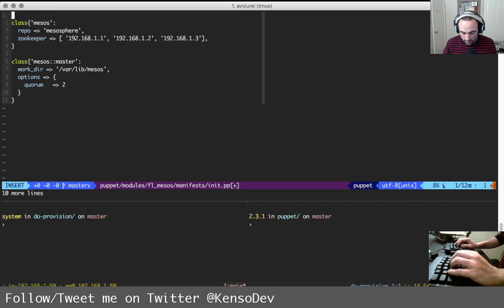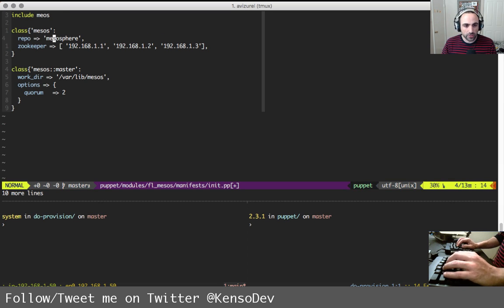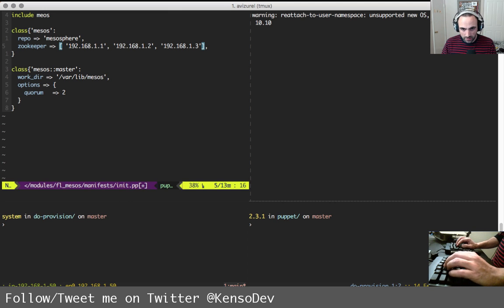And here, let's do include mesos, and then the class mesos and mesosphere. Now, what I want to see is my cluster.